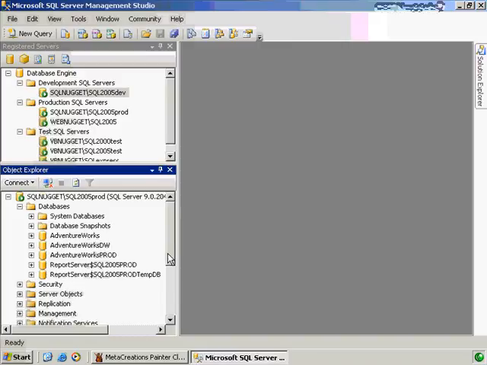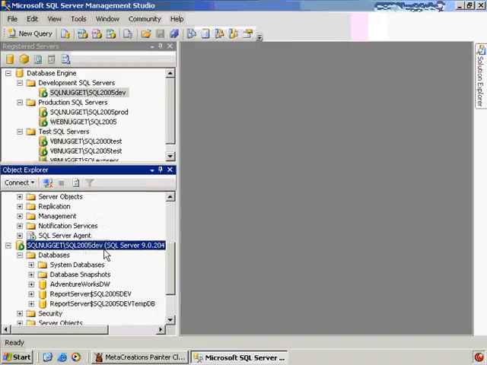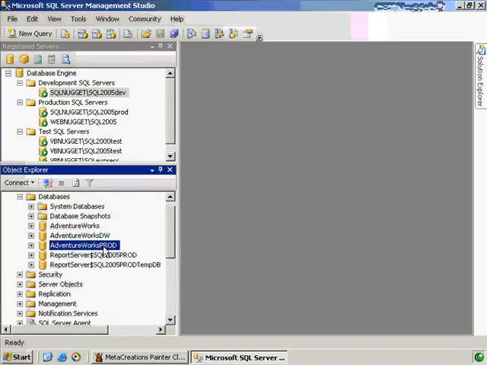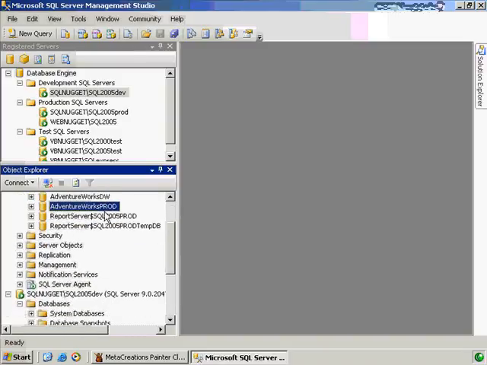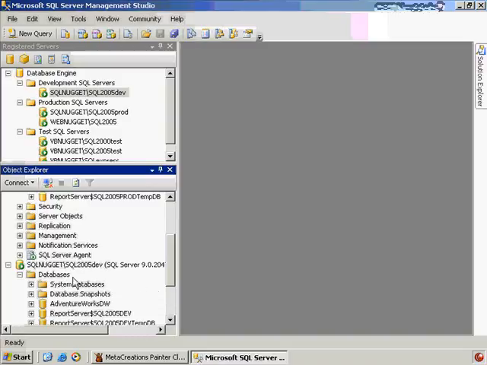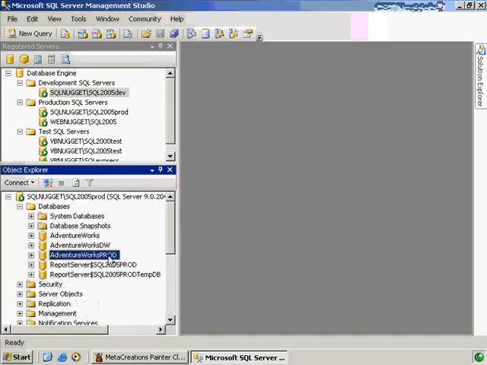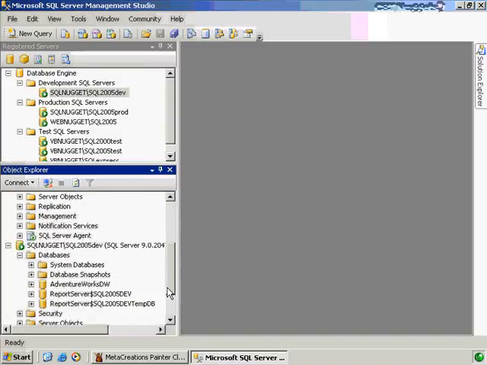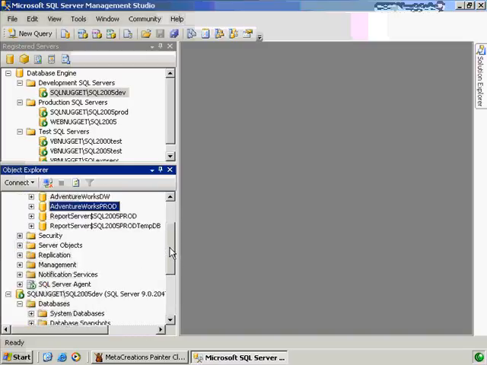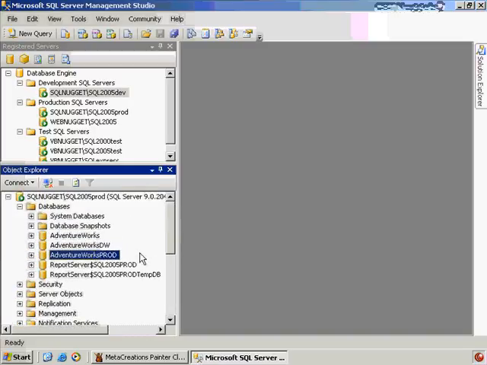The first thing we need to do here, you'll notice our SQL Nugget SQL 2005 dev instance does not have an AdventureWorks prod database. The first thing we need to do is get this database synced up to the state that this one is in, same exact state. And we also need the database to be in no recovery mode, because remember, we can't have people accessing this database. That's the prerequisite to getting mirroring off the ground. So that's what we're going to do to start here.